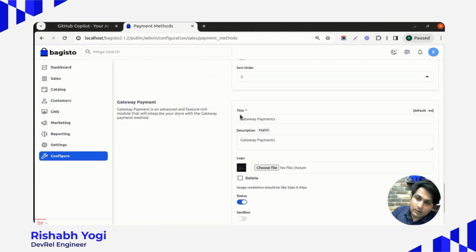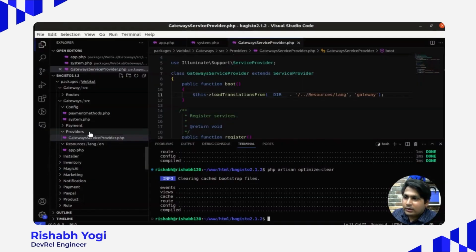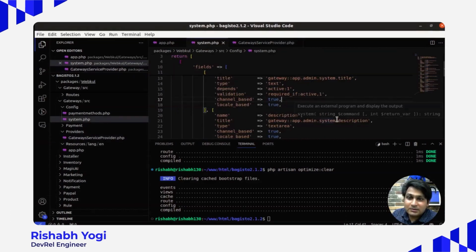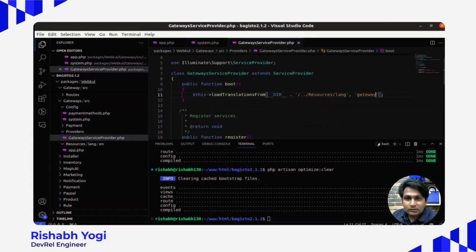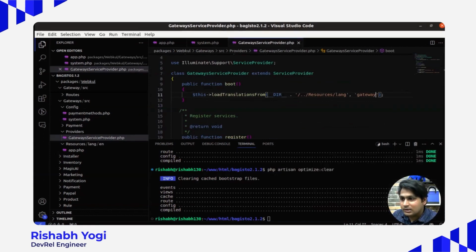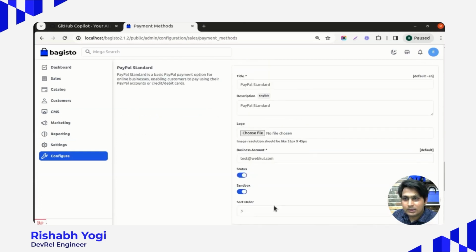See, the translations are visible successfully. I made it according to our module name, but I haven't mentioned it in the system configuration. That's why it was giving an error at the time. After making it gateway, the translations look like this.